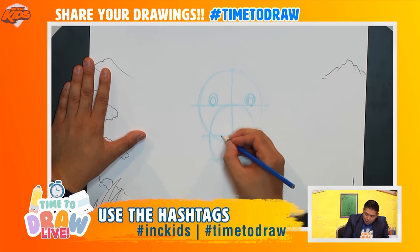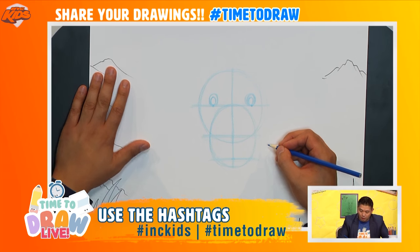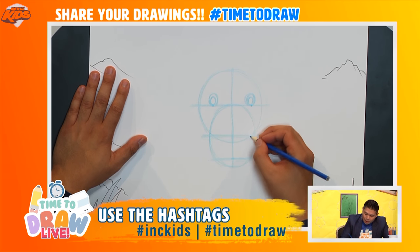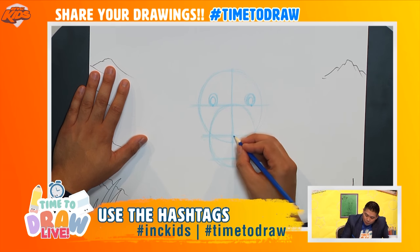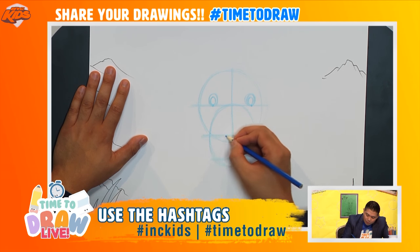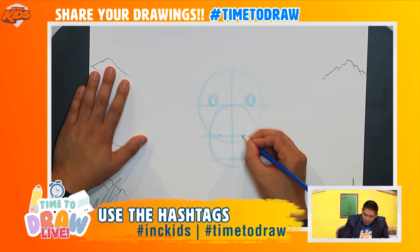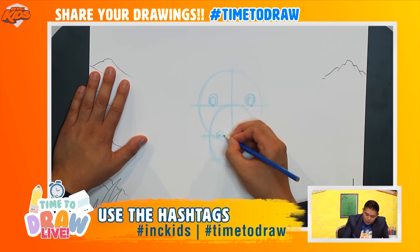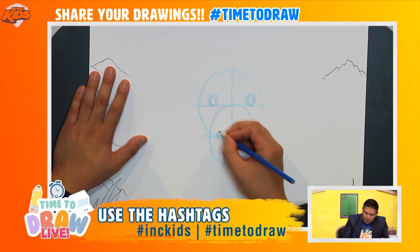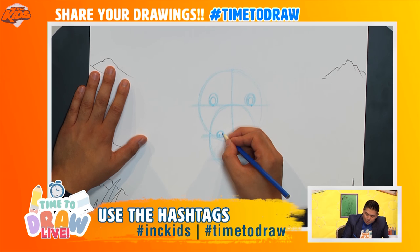Great job. Now I want to use this middle line here to find out where the rhinoceros' nostrils are. From this line here, I'll figure out where the middle points of these two lines are — maybe roughly here. I'm going to draw a little circle here and another little circle in between these two points here. And then I'm going to draw two circles around those, like so. So this one would be the one nostril and this would be the other. And in this corner here, I might even draw another little circle like so.